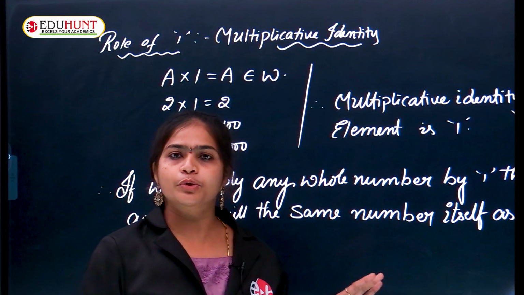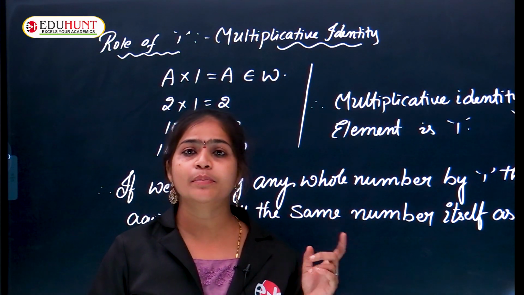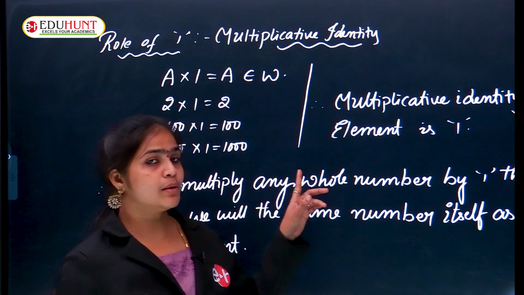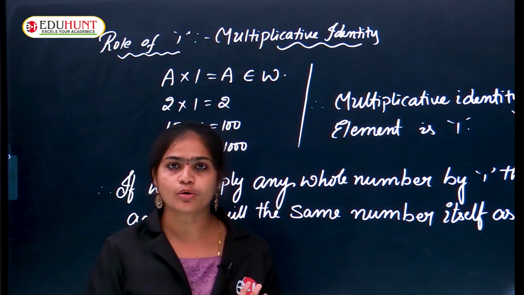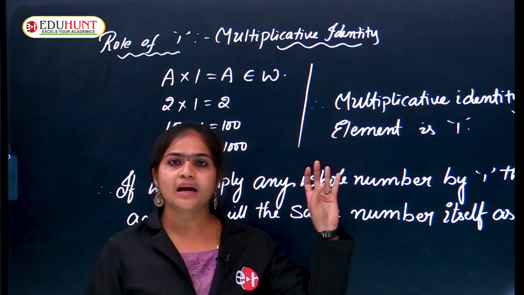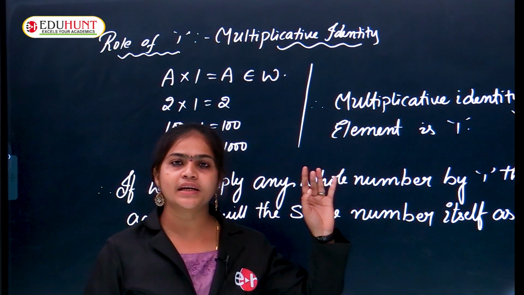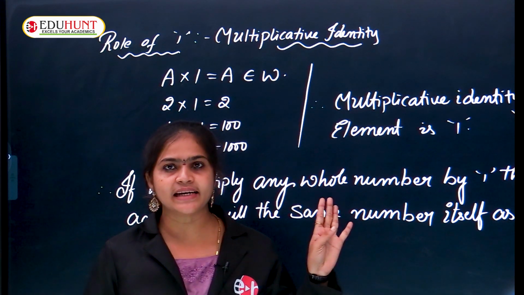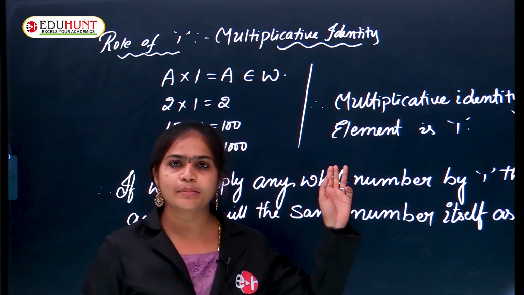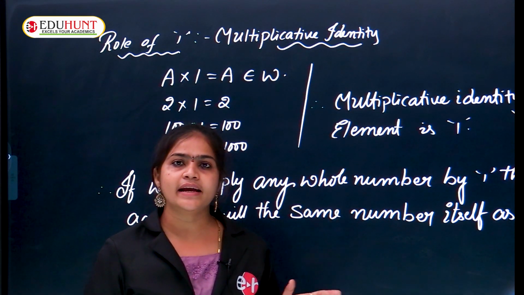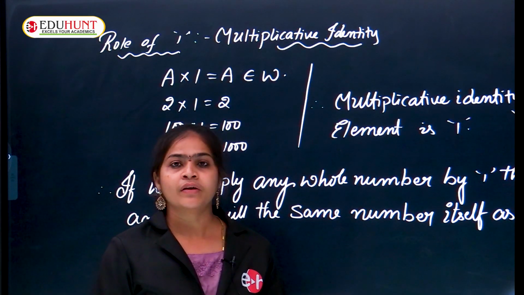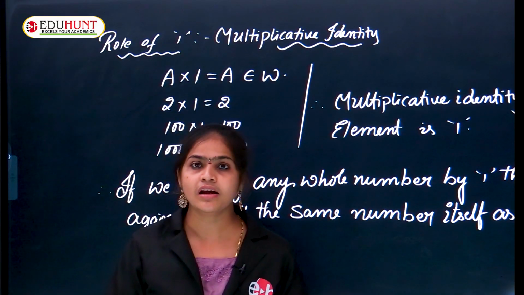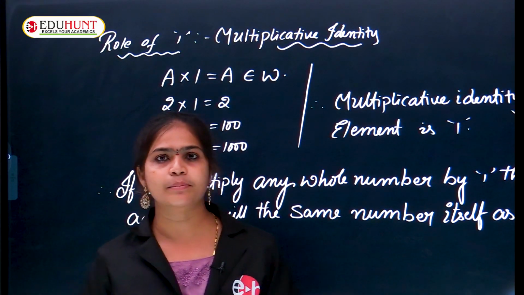Understood, ma? So up to here all the properties related to whole numbers are completed. Okay, now what properties did we complete in whole numbers, ma? Closure property, commutative property, associative property, distributive property, next rule of 0, that is nothing but additive identity, and rule of 1 means multiplicative identity. Which element is called additive identity element? 0. Which element is called multiplicative identity element? That is 1. Understood? Up to here the second chapter is also completed, ma.